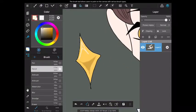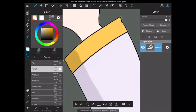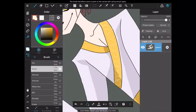So the way you want to shade is just decide where you want your light source to be. Usually I just assume the light source is from up high, so everything that is lower, I make that shaded. So you can just assume where the light source would be. And here I'm adding a few extra details because I don't want this to look boring, you know.